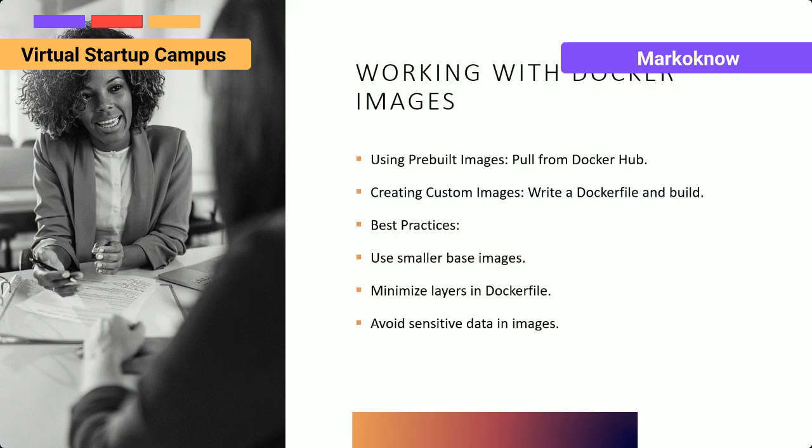Okay. So working with Docker images, we started with Docker images, beginning with some basic steps, like using pre-built images pulled from Docker Hub, creating custom images, and writing a Dockerfile. Best practices we can follow: use small base images, minimize layers in Dockerfiles, don't create GBs of files, and don't put sensitive data in the images in the Dockerized files.